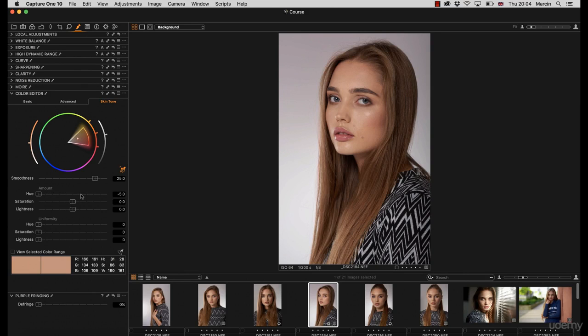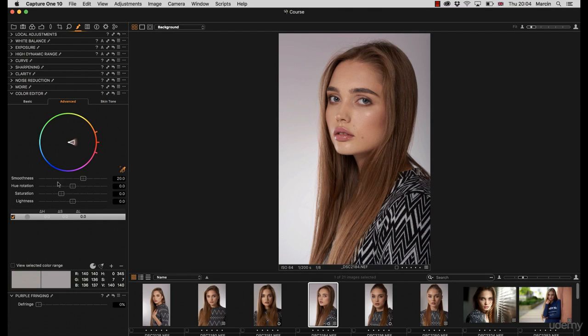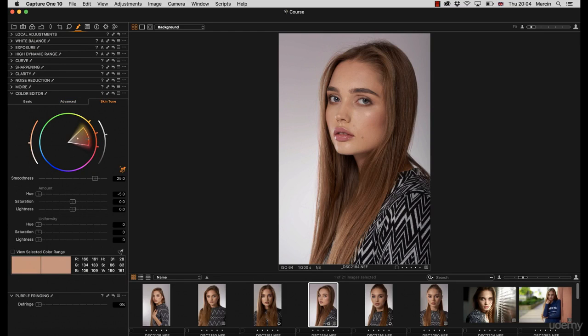Of course, the thing you can notice is it doesn't affect your image that strongly anymore. And that's why I choose the skin tone option over here to work with skin, because if I work with advanced and move hue or saturation, it will be a really strong effect. And right now, it affects the skin very softly. Also saturation, I can go fully down and it won't be fully desaturated, and fully up and it won't be fully saturated. So this is an absolutely powerful tool, and I love to work with this in Capture One.